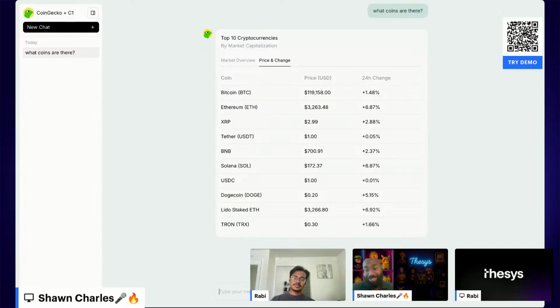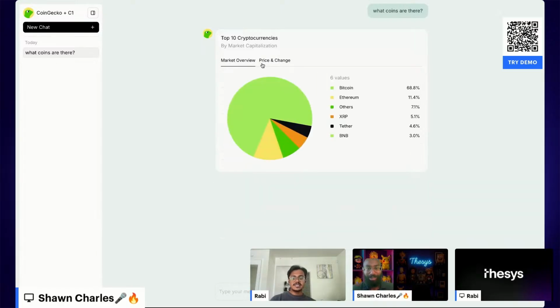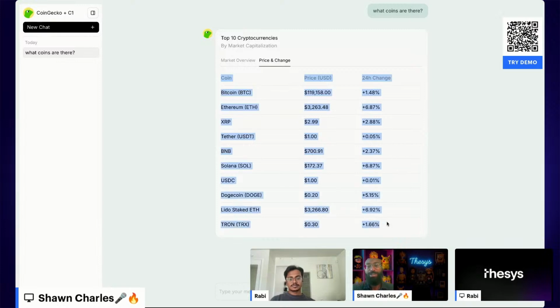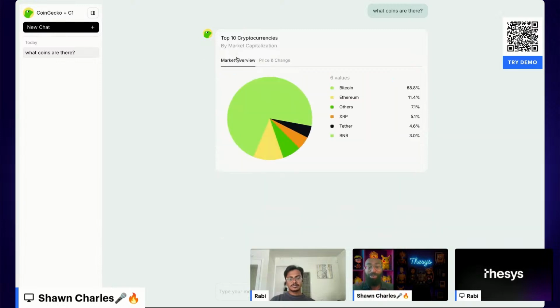Obviously it won't give you financial advice, but in theory, you could ask, what would make sense for me to invest in if I only have $5? I don't know. Right. So this is like a ChatGPT for crypto. Is that right? Kind of. It has an MCP connection, so it can get crypto information, and it's connected with Thesis, so it can build up the UI for all of that information. So in this case, it's going to CoinGecko, grabbing all of the prices for the coins, and then visualizing this in a table using Thesis.